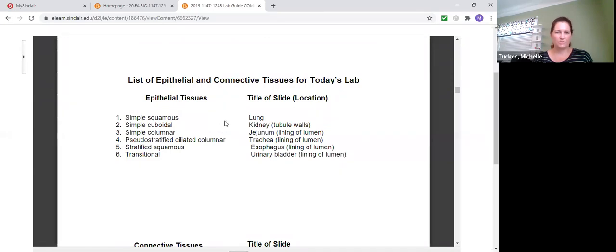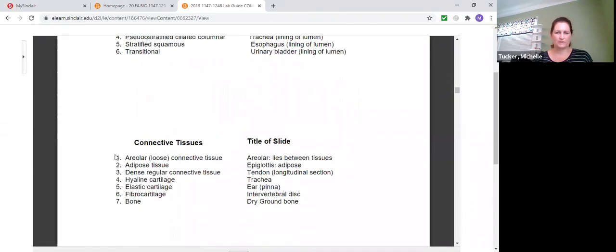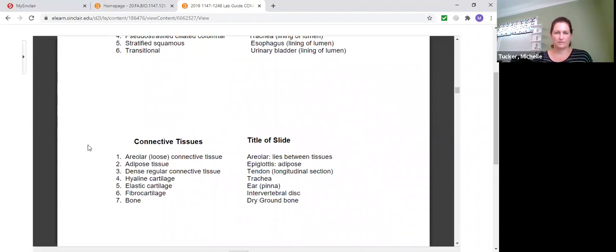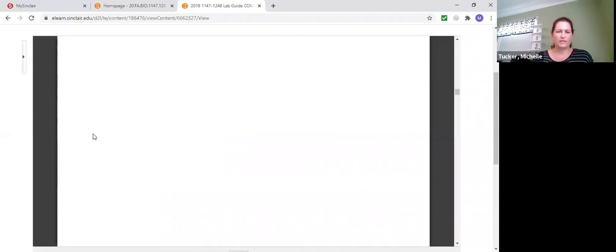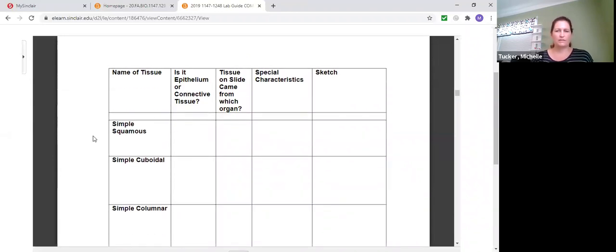Again, these represent where they are found. These are going to be the things you follow. This is the official lab activity, but you don't have to do it this way, because you don't turn this in to me. This is for you to study. So if you want to do this on a document or on flashcards, however you want to do this so that you can use it to study, whatever works for you is how you should be doing this.